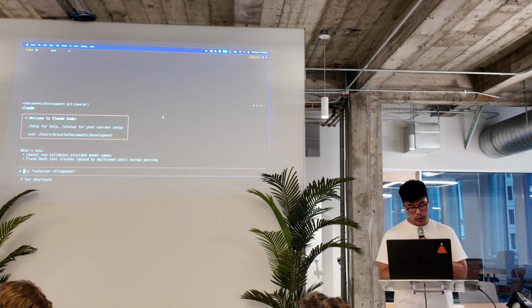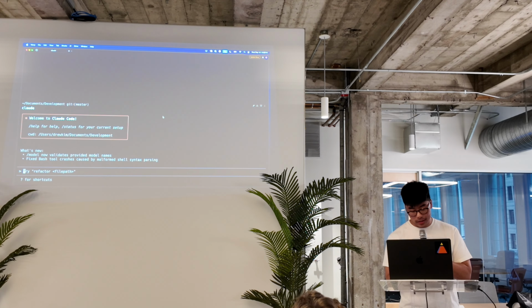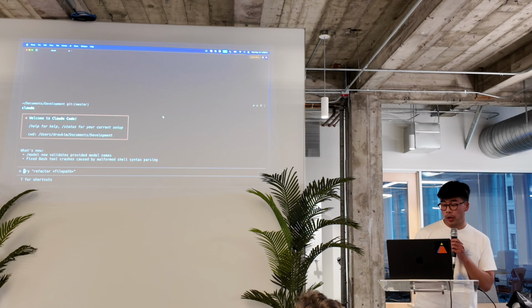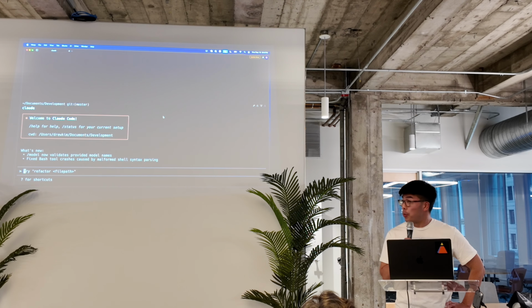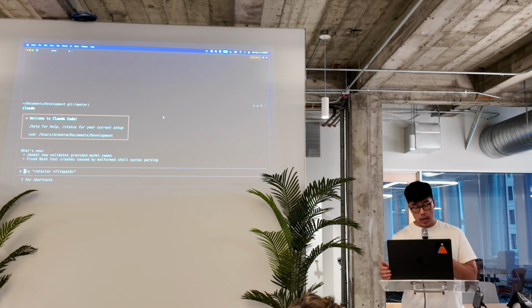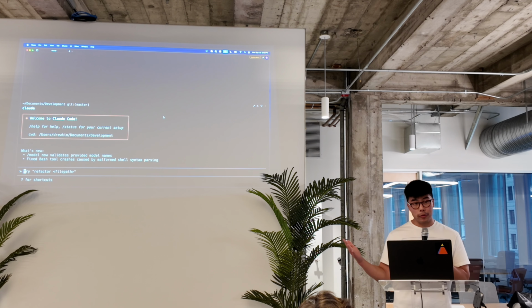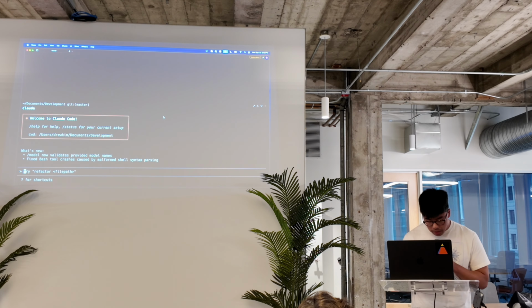Cool. So today I will be showing you guys what we just built, which is an MCP server for querying popular open source code repositories. What we did is we indexed a bunch of the most popular GitHub repos into Chroma and made them available for you via MCP server for full text search, regex, and semantic queries. I'll show you a little demo and then I'll walk into how it works.